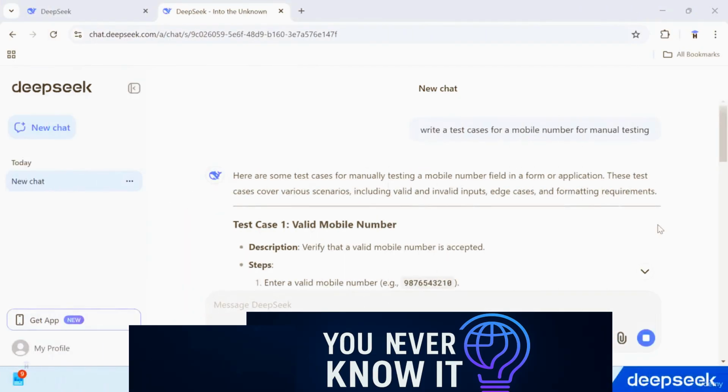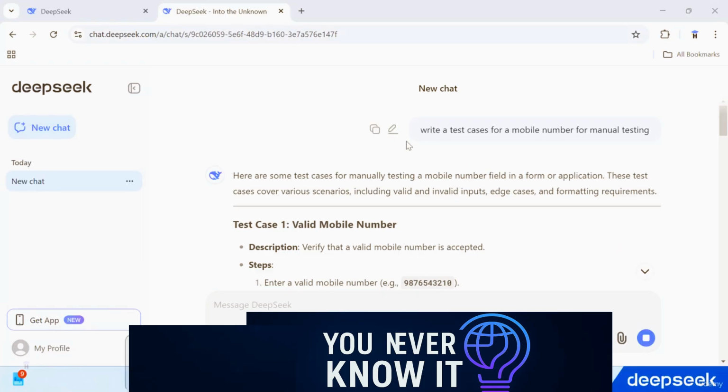Hello everyone, welcome. In this lecture you are going to learn writing test cases, to master a smart way to test your apps, especially for those who are choosing or already working in the testing field in the software industry. Using this DeepSeek AI you can quickly write and get information. Yes, a smart way to write programs and test cases, and many more.